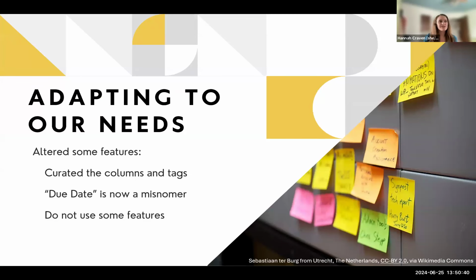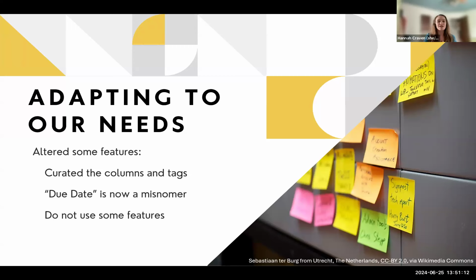So we did need to adapt Planner to our needs. Not everything was straight across perfect. In our next slide, I'll go through our specific columns that we created. That was pretty easy, but otherwise we curated those columns and the tags that they use as labels. And some things are now a misnomer. Just taking a glance at it, you'd have to know our training to know that due date does not mean it's due or overdue.